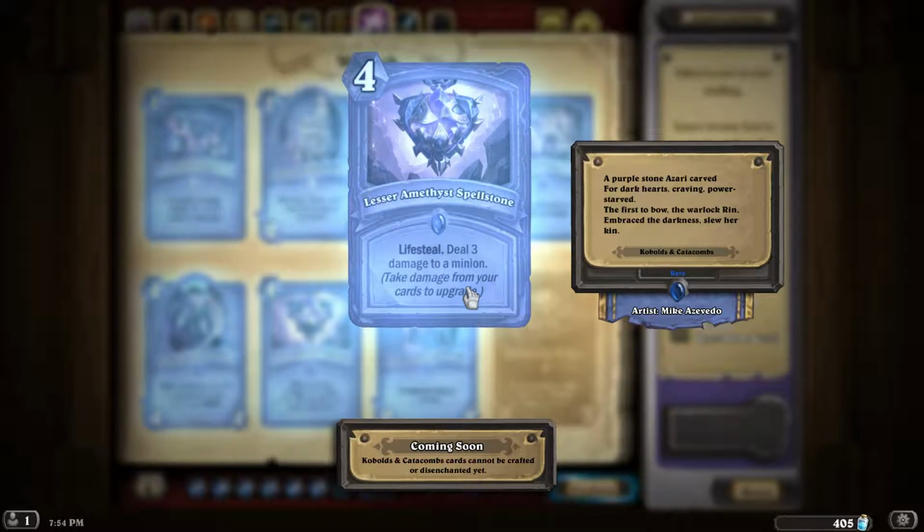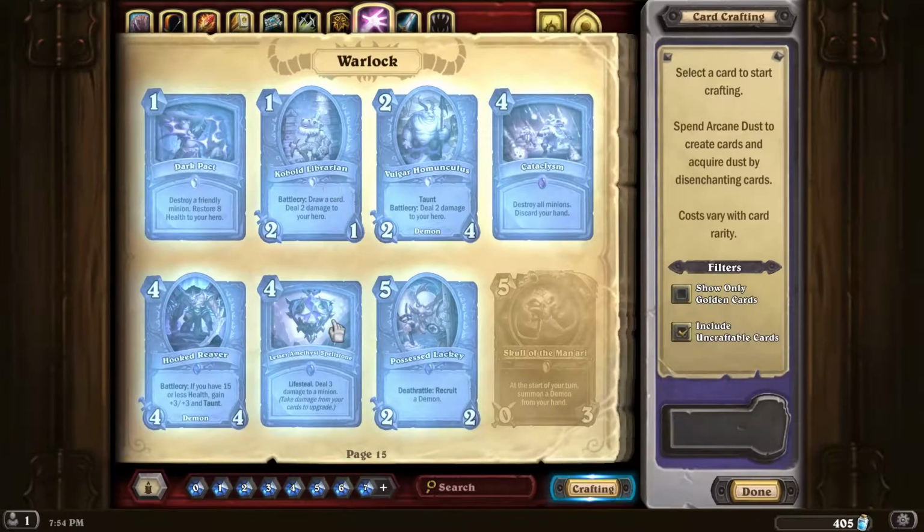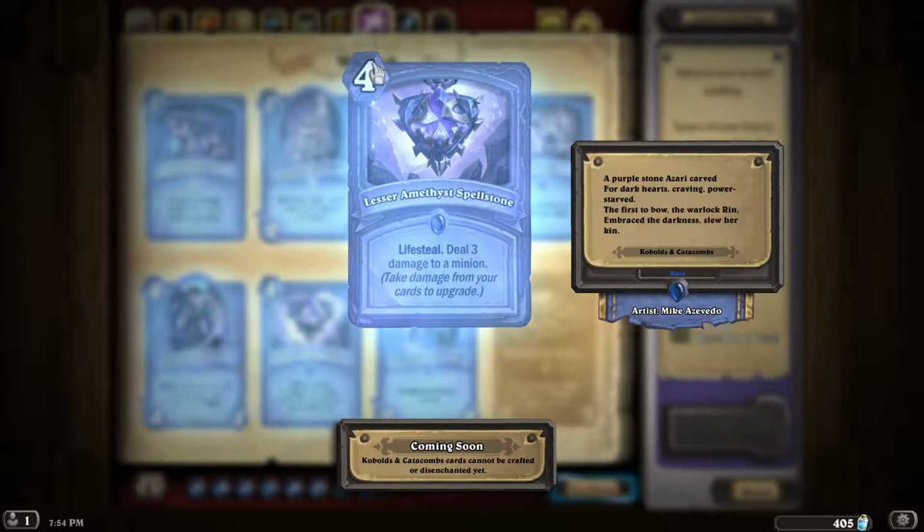It's only from your cards that this gets upgraded. So I assume if you had this in your hand on the 1st turn draw and you play this, this gets upgraded, and then you would have probably a 5 mana spell, or maybe it stays the same cost. Maybe it's a 4 mana spell that has lifesteal that does 4 damage, and then it very possibly, I think, will say take damage from one of your cards to upgrade, or take damage from 2 of your cards to upgrade a 2nd time.